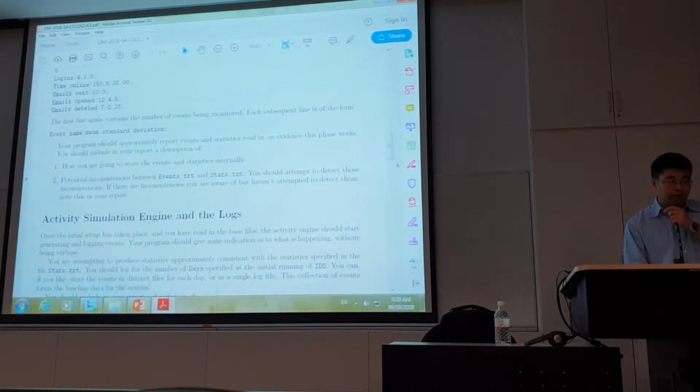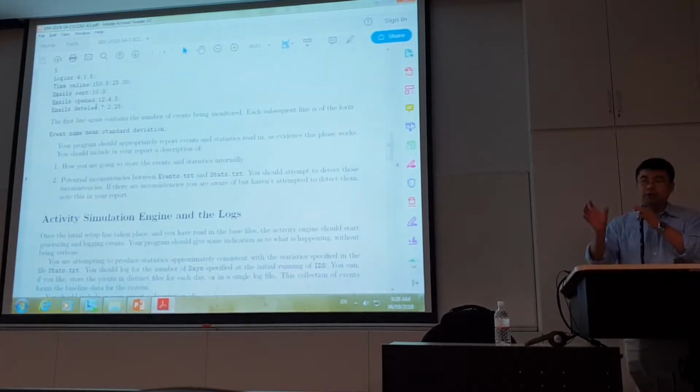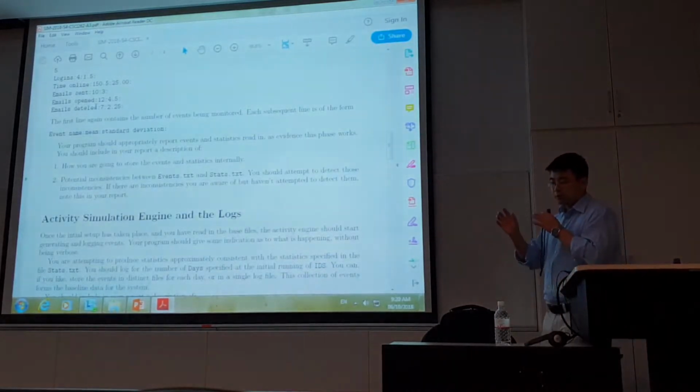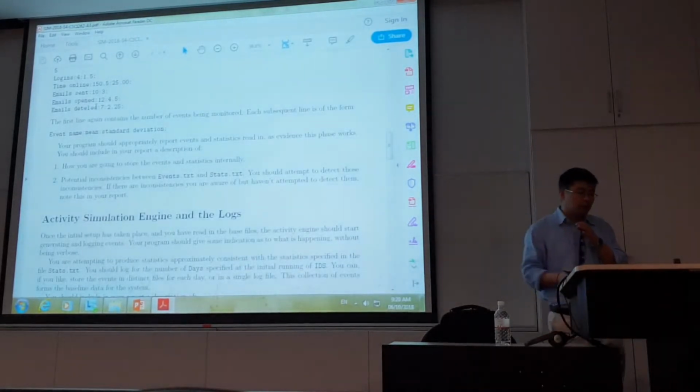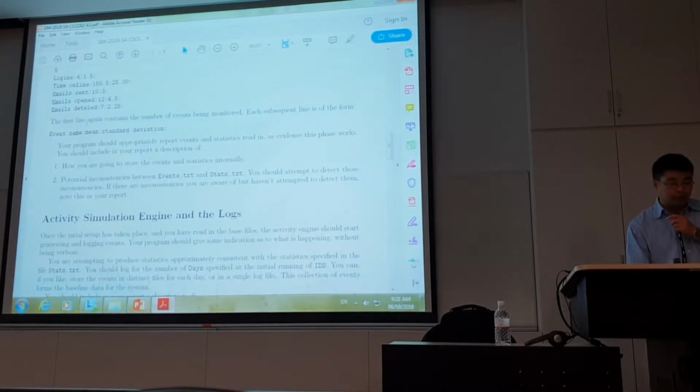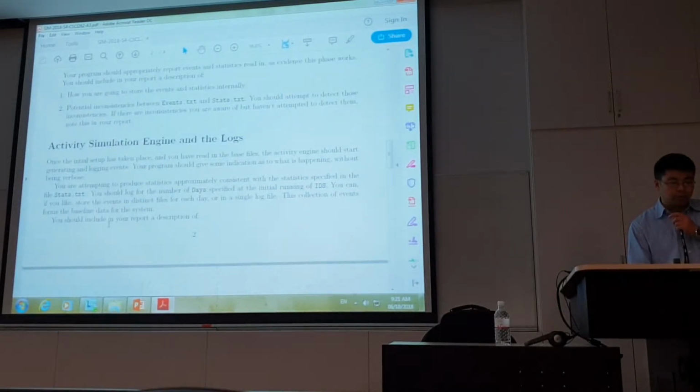That is because we assume that when we generate the logs and the base profile, that information is consistent with a particular user, whose behavior is defined here. So when you simulate the logs, they should be consistent.